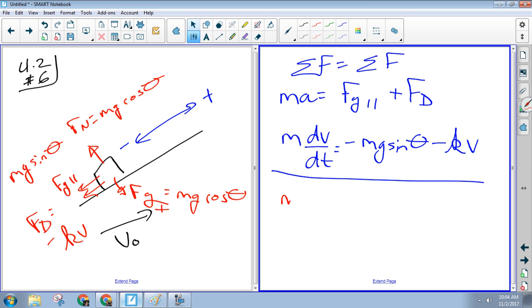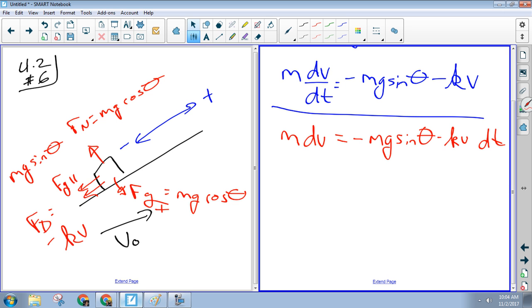So you're going to get m dv equals negative mg sine theta minus kv, times dt, the whole thing. And so I think you just have to divide, bring all that other stuff over, right? I don't know any other way to do it. Parentheses around that, because... Oh, yes. Is that what was bothering you? You're right, those parentheses are important. Okay, so let's solve it. Now we've got m over this big mess. Does anybody care if I bring the negative sign up front and then do this?